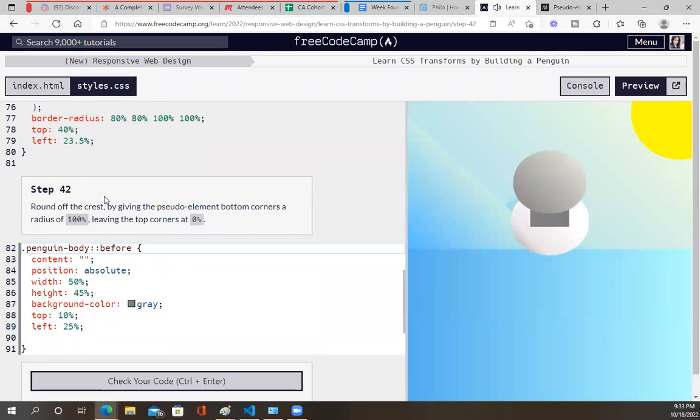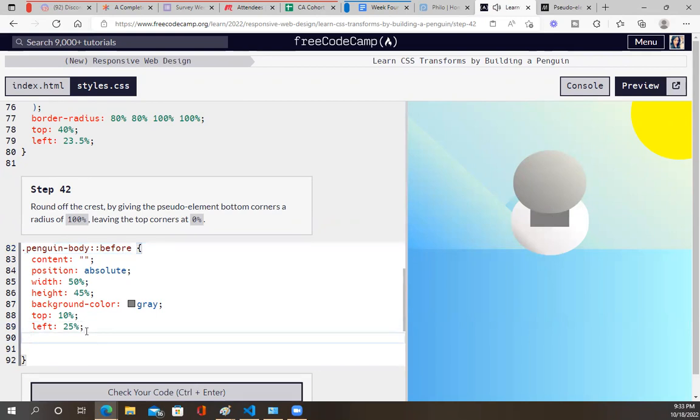Round off the crest by giving the Sado element bottom corners a radius of 100%, leaving the top corners at 0%.